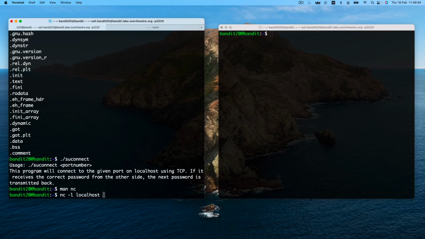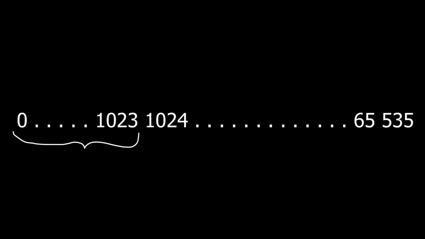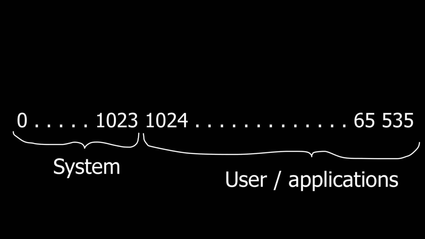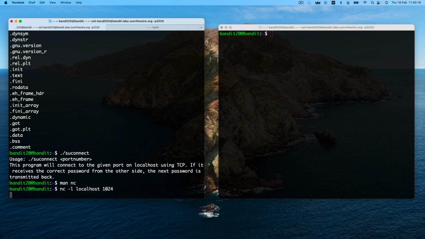Now for the port number we need to specify, there are some complications. Generally, port numbers 0 until 1023 are used by the system. There are a maximum of 65,536 ports, with 0 included. So we can choose anything from 1024 to 65,535 included. To make it easy, we will just use 1024. Now our sender is initialized. So our first step is done.